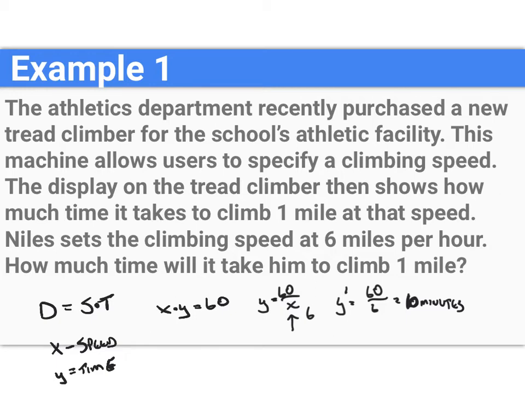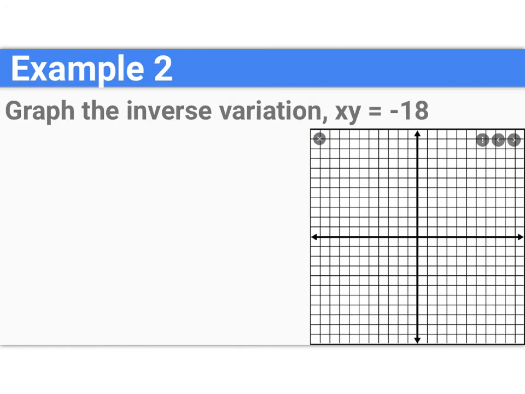So there we go. I know I did a crazy one on the first problem. Usually I say that for the third example, but I thought it'd be interesting to take a look at it. So just to talk about it, let's see what we have next. Okay, so now let's graph the inverse variation y equals negative 18 over x, to make it look like a thing.